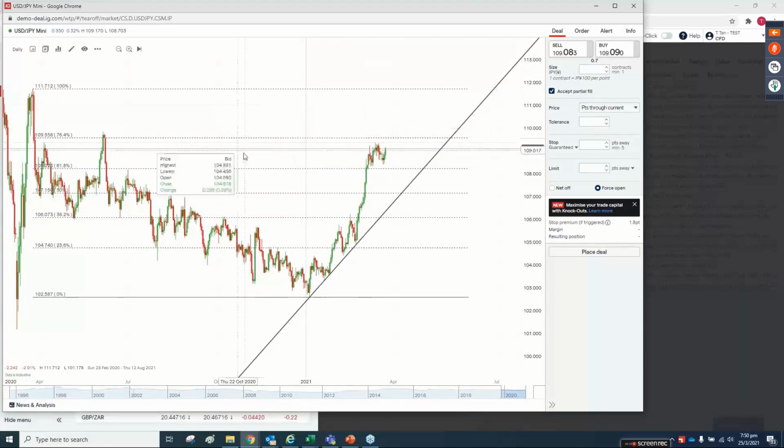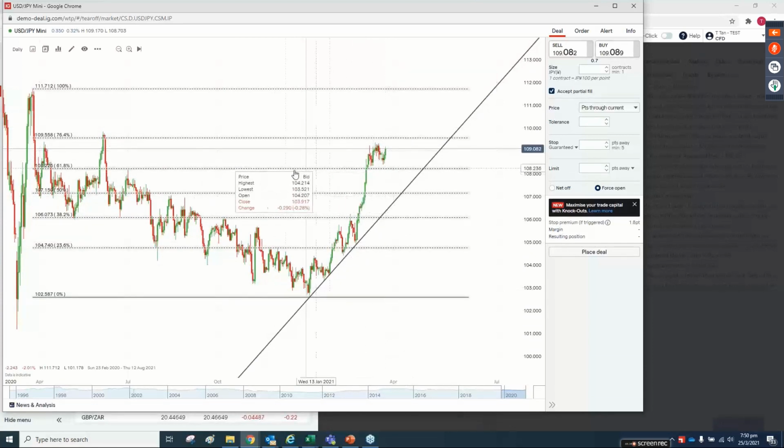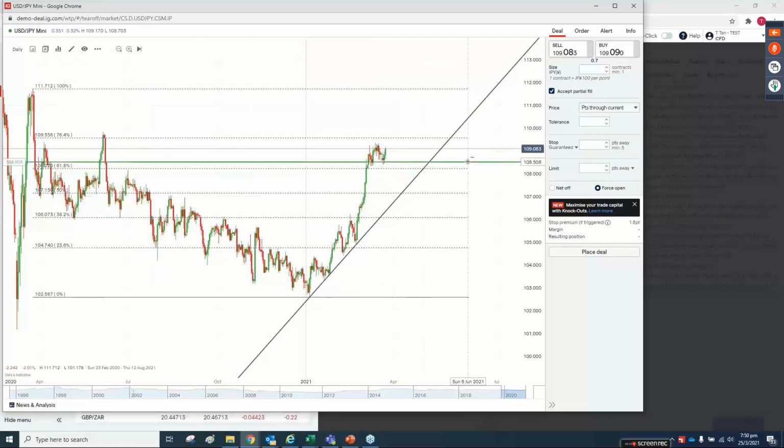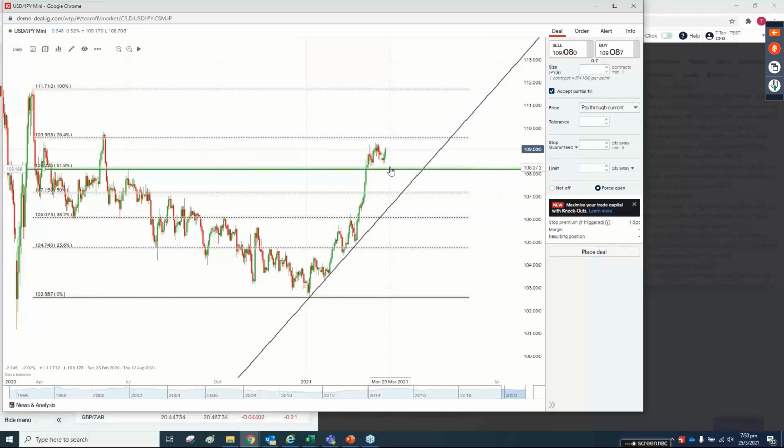All right, so for dollar yen, nothing to do right now, but I want to see what happens at the 61.8 level. So let me just draw this line in here. Okay, at this level, when it touches this line, is it going to be bouncing or is it going to be breaking through? If it were to break through and break through this trend line, this is a potential opportunity to short a little bit here. All right, so that's my opportunity here.